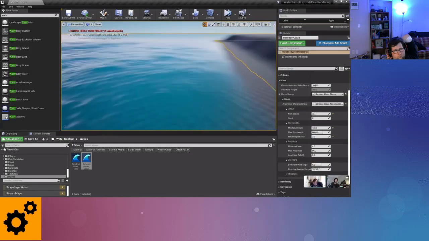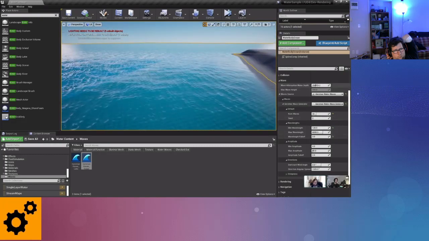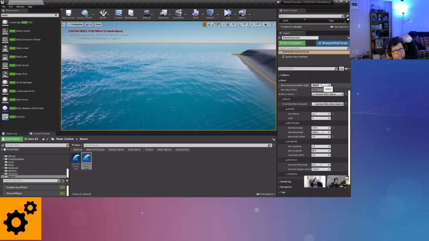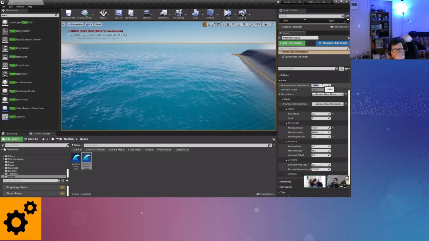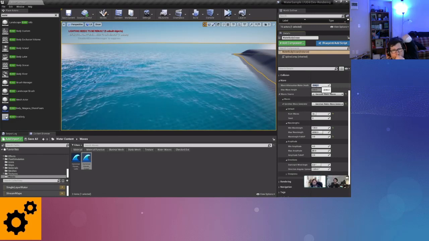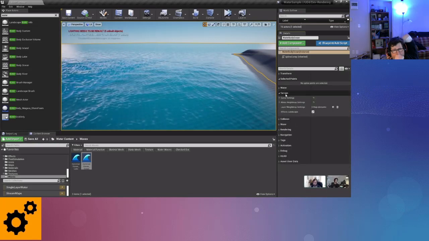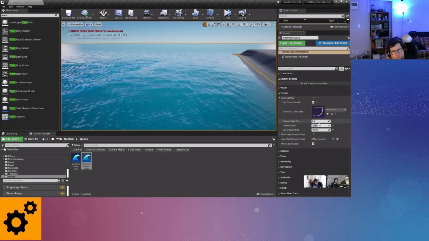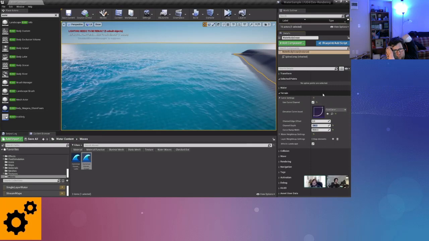And also something to point out, notice we're getting these waves changing drastically a lot. On each water body is this wave attenuation water depth. And that's used to specify how quickly do the waves fade away as they reach the shore. So in this case, since we made our ocean not very deep, that's why we're not seeing much. I'm going to go ahead back to this curve settings. Yeah, this is only 2.5 meters deep. What is that, like 10 feet or something? So it's a really shallow, like Bora Bora type thing.